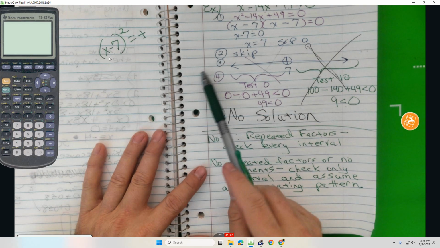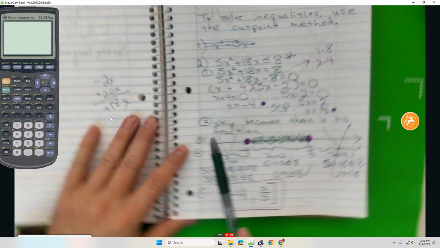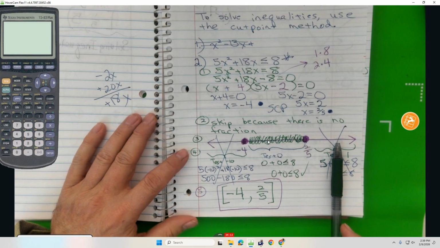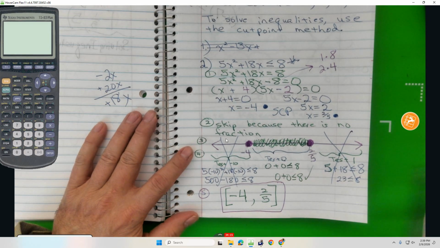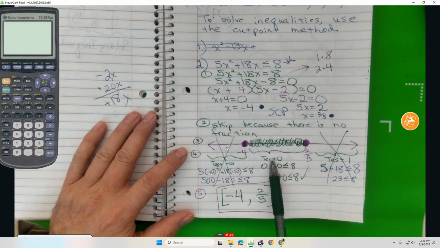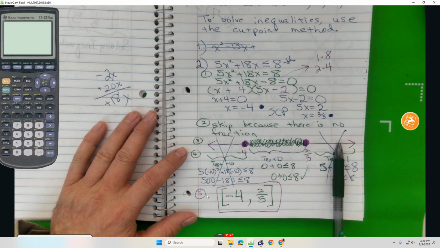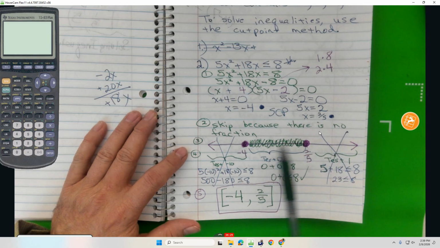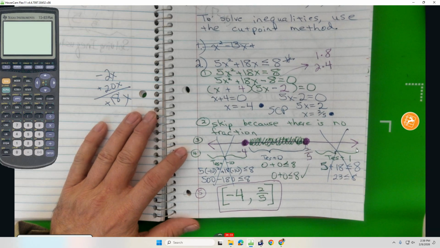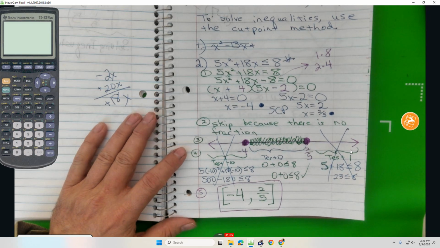What I'll do is I'll label my number line, I'll label the cut points, then I'll ask myself, where's 0? Now if 0 is a cut point, you can't test it. In that event, I'd test 1. That's easy to plug in. But I'll find which interval contains 0, and I'll test that interval. If it's true, I'll shade, making an alternating pattern. If it's false, I'll cross it out and assume the things beside it are true. That will save you quite a bit of time.